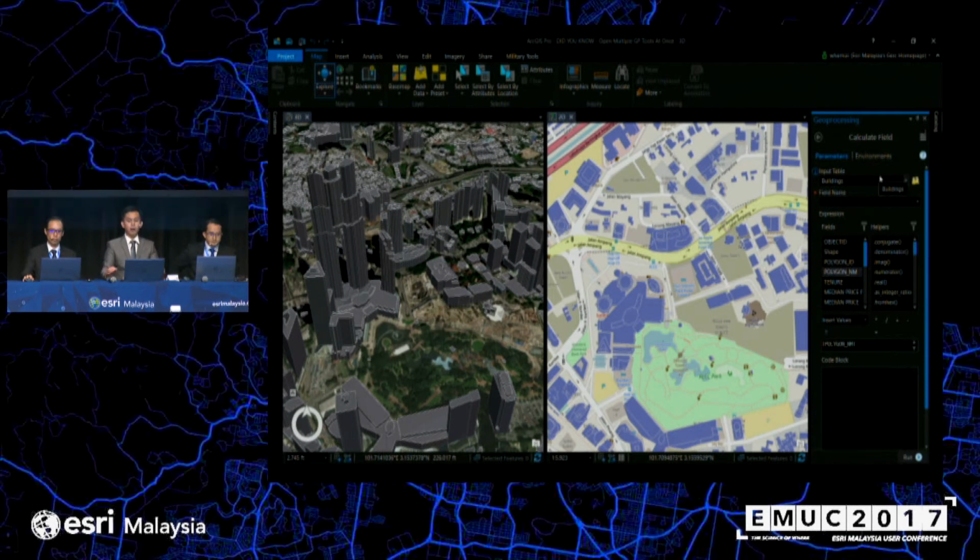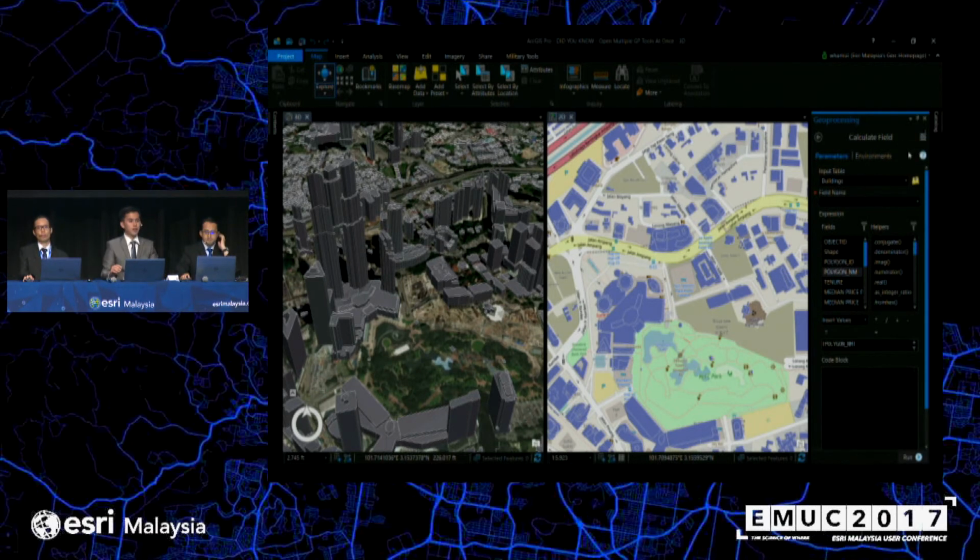For example, you fill in all the parameters and click Run to start geoprocessing and get the result right away. But sometimes you wonder, can you actually run another tool first without losing all the parameters that you have already filled in?